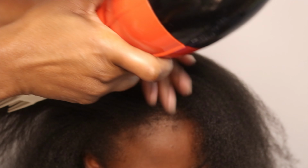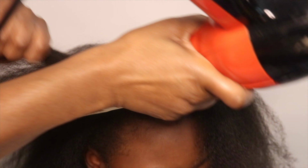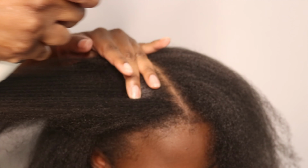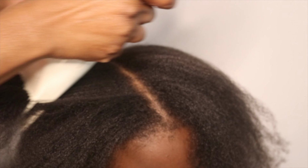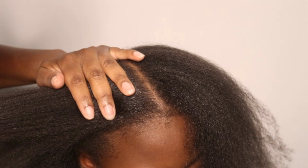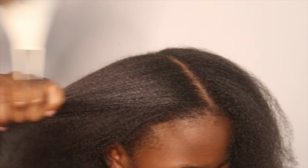And I don't use an extremely high blow dryer. This blow dryer is so old. That's why I don't recommend it to you guys, because it's been discontinued and it's so old, but it works. Get yourself a good quality blow dryer, and you don't have to have a blow dryer that blows out like 2,500 watts. It doesn't need to be that hot. You just need a good quality blow dryer.